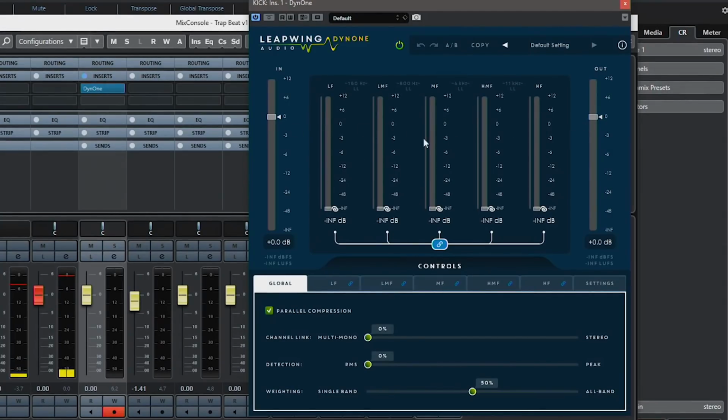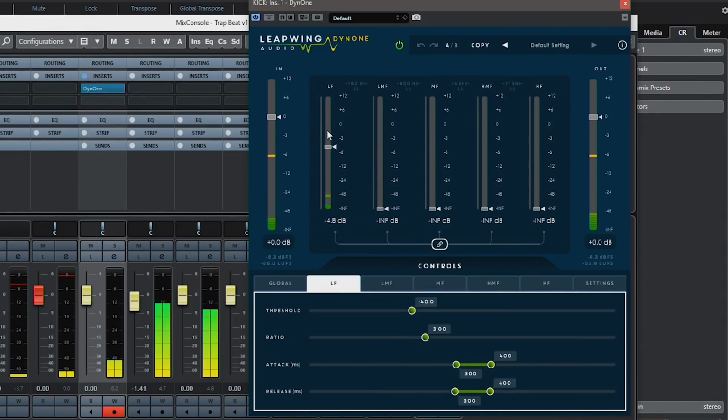So let me show you what I mean by that. So here I've got my 5 frequencies. I'm gonna unlink this and I'm gonna start pushing on just the low end. So without it, with it. Perfect. To be honest with you, this is designed for mastering, I suspect, but I really use it everywhere and I use it also as an equalizer.